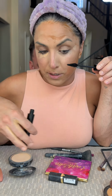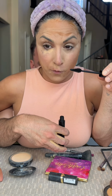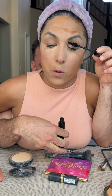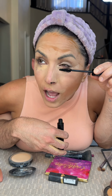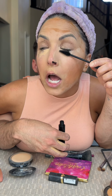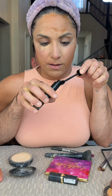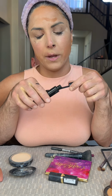Okay, ready? Oh gosh. The technique is you find the comb, like you find the brush. Wherever the brush is, that's where you go. It doesn't come to you. You go towards it. Just like that. Oh, I went too far. Okay. Almost there. One more. Beautiful. We're done with the mascara. I know these are so tricky to put away.